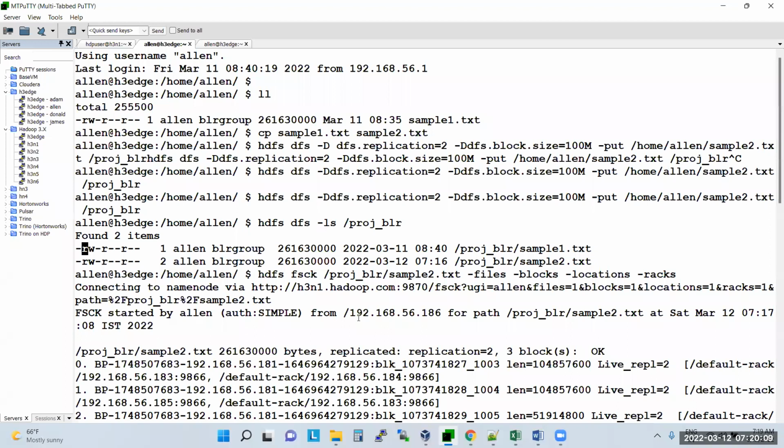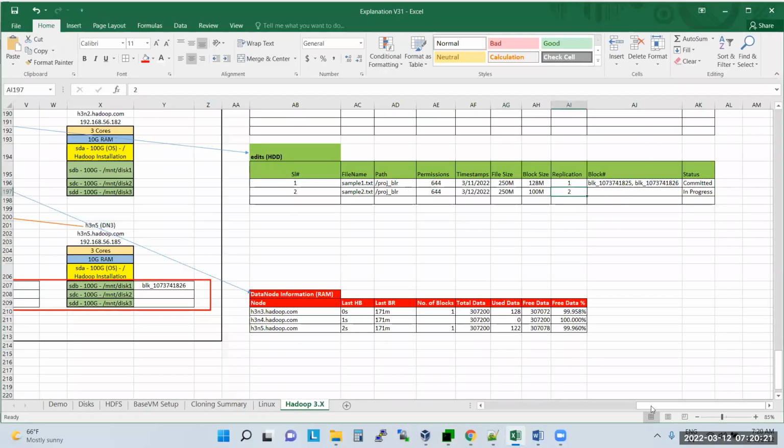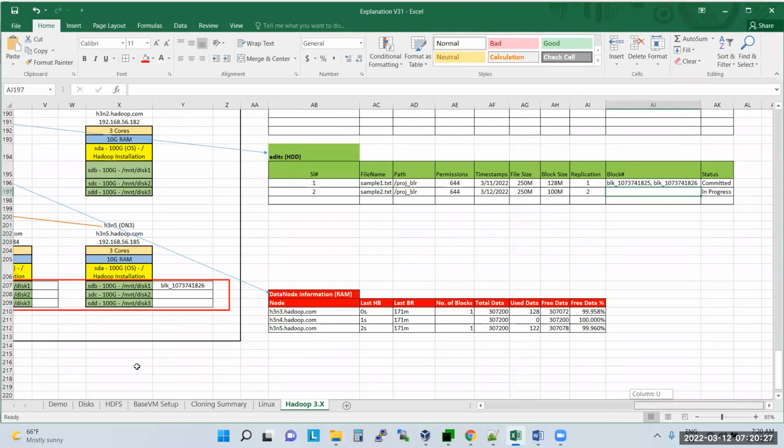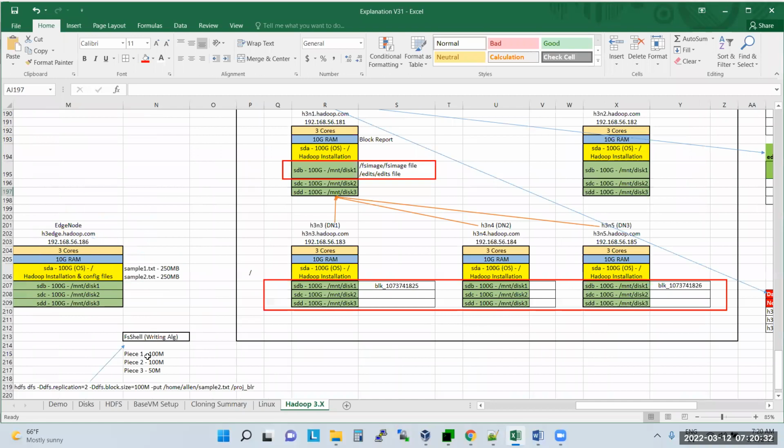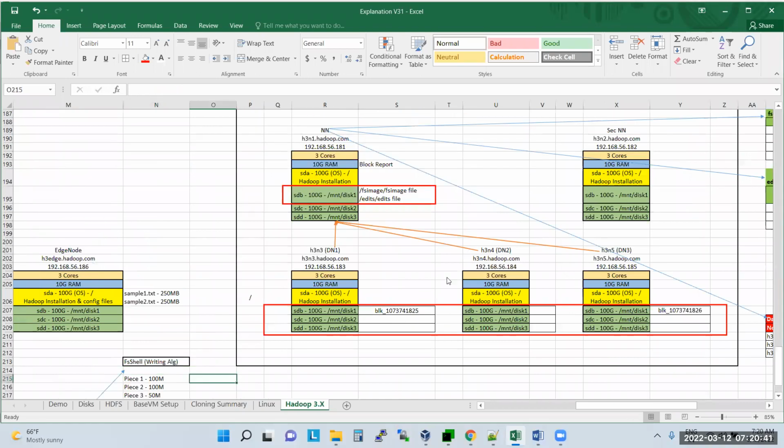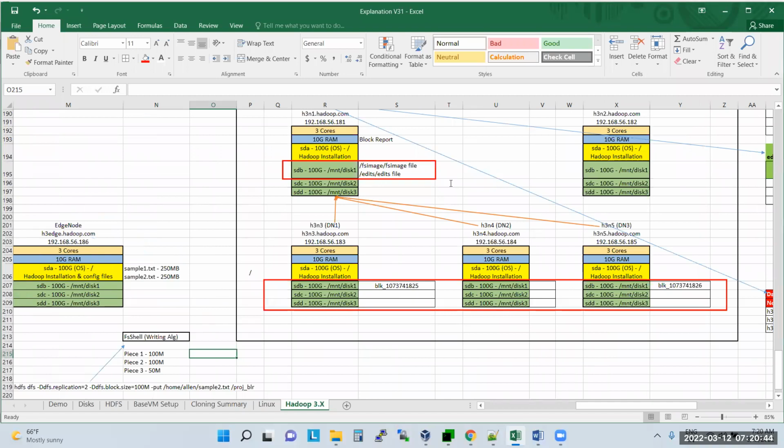So if you see this one, 100 MB block size, replication factor 2. At this moment, does the name node know the block numbers and all? No, right? So the name node will tell the client to cut your data into pieces. Now it is asking the name node, can you give me the name for each piece? The name of the first piece is 1827. Second piece, 228.